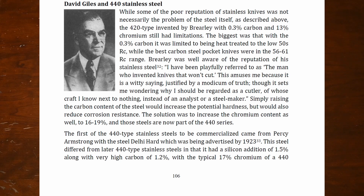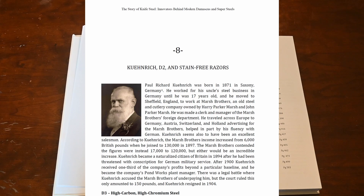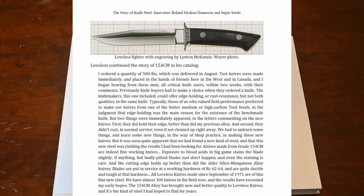You can't read about that anywhere — I had to find all of those sources. Also, the invention of D2 was really interesting — how it intersects with this guy named Kuhnrich, who also worked on razors, which used a variant of D2 called D5. He invented those steels, and then they were slightly modified by another guy in America to make D2. That's just a taste of some of the initial history. Then we get into the modern custom knife market: Bill Moran, Bob Loveless, A.G. Russell, who started using 440C, D2, and A2 in custom knives, and Bob Loveless introducing 154CM.